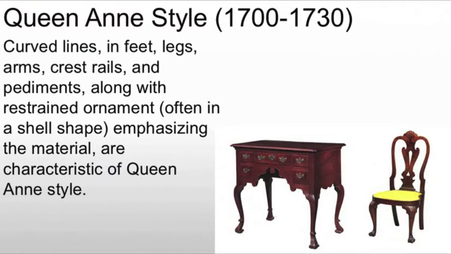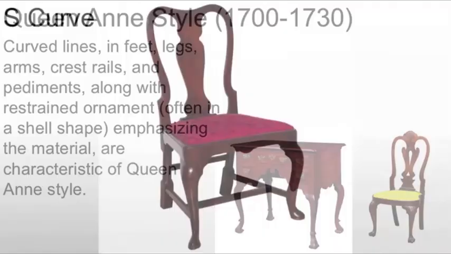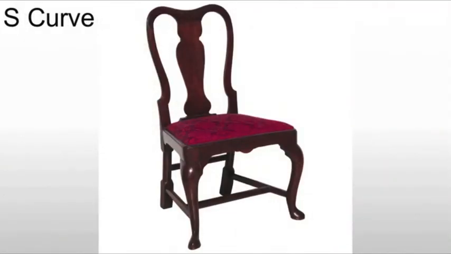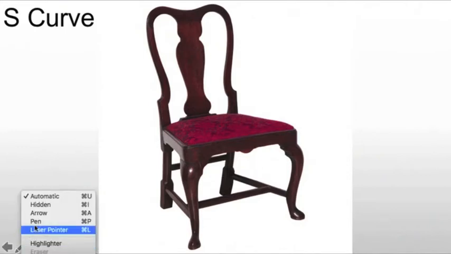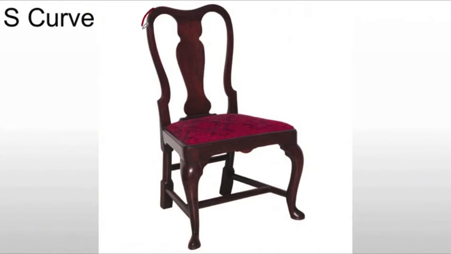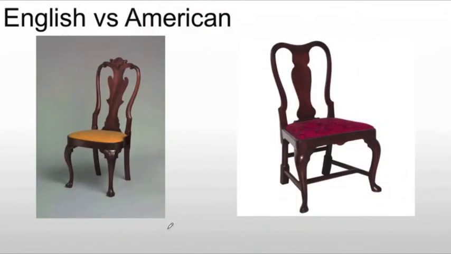And it makes sense because this is occurring in England, which is Protestant. They don't want the over-the-top sort of pomp and pageantry of the Baroque and the Rococo. So you're going to see very curvilinear forms, a lot of S-curves being used throughout the various forms. Here in the case of this chair, we have an S-curve making up the back of the chair. It's mimicked again in the splat along the back, and then we get the S-curve again in the cabriole leg.